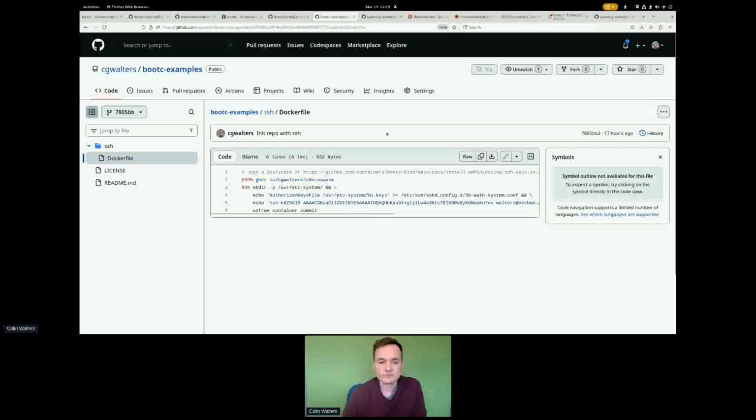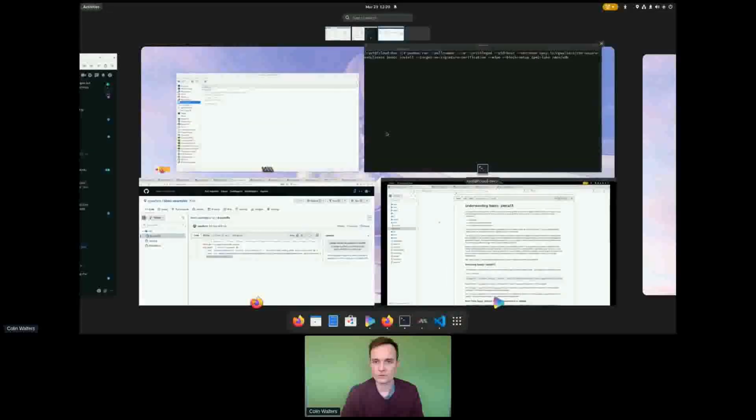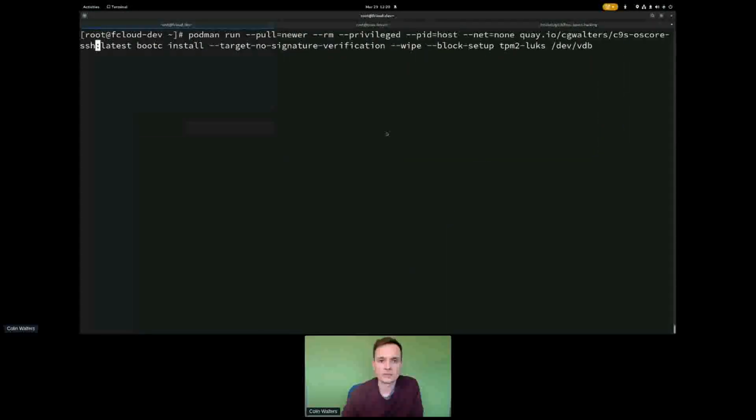But it does have a kernel. And in this demo, I thought this was sort of hacky, but it demonstrates some of the idea: I want to inject my SSH key into this container image. The reason we write my SSH public key to /usr is that it becomes read-only. So I just created a build deriving from the generic one that injects my SSH key, and you can see there's this ostree container commit command. So I have that container image.